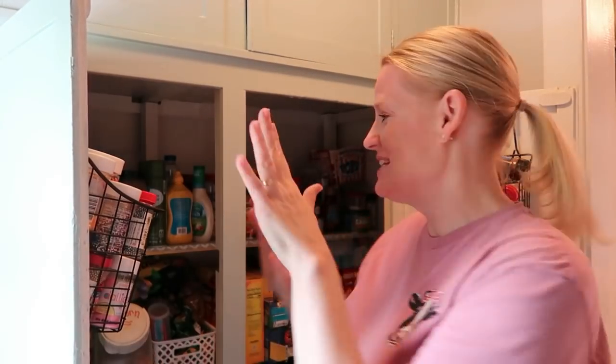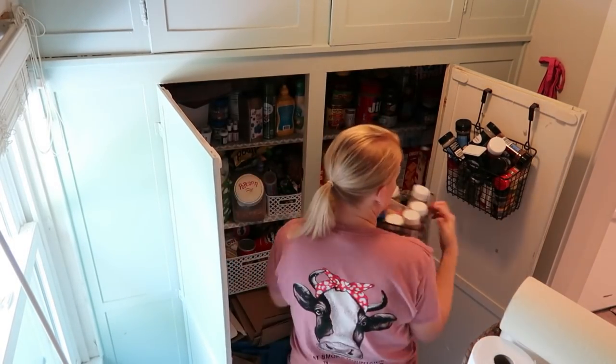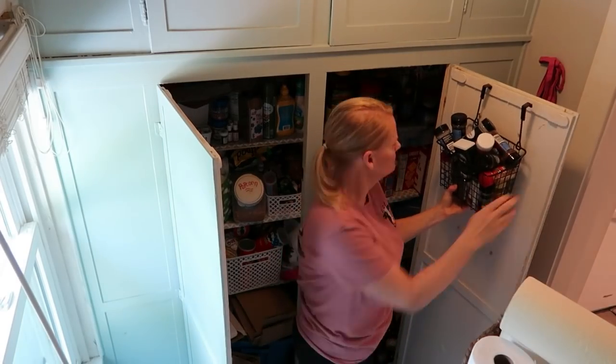Okay, for real this time, we're gonna clean this pantry out now. I have to set you guys up on my washer and dryer on my tripod, and it's a tight fit, so I'm gonna get the best angles that I can. And like I said, there's no light in here, so please bear with me. I might set you up there on my shelf. Maybe I'll set you up there. You might have a better view up there. Okay, that's a little better, so let's get busy getting all this out of here.